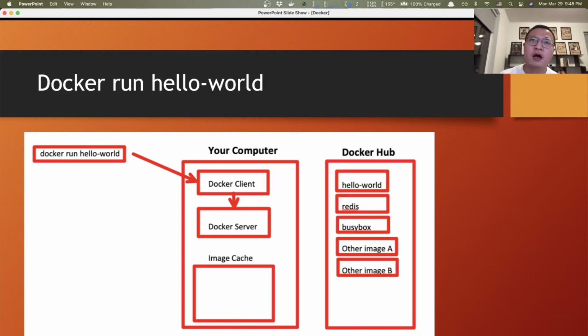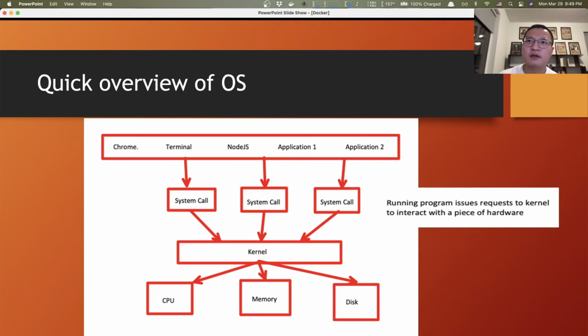So now let me give you a behind-the-scenes look at what a container is and how it's created on your machine. But before that, let's have a quick overview of the operating system on your computer. Firstly, the operating system has the kernel, which is a running process that governs access between all the programs or applications running on your computer and all the physical hardware connected to it.